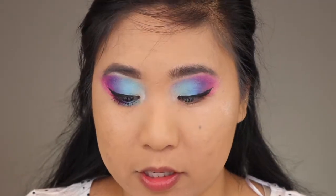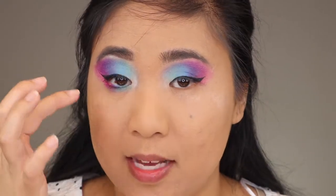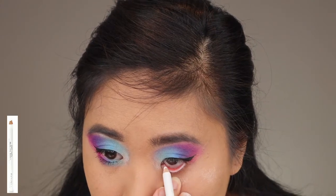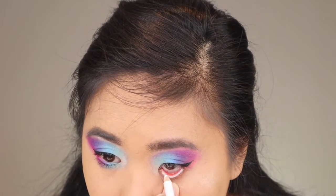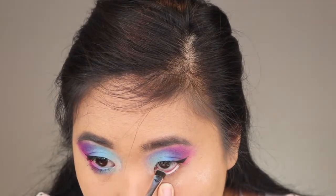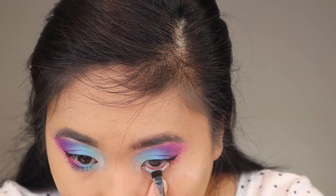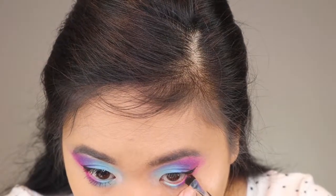Okay, so I'm gonna focus on my lower lash line now. In the photo, I do see that she added the same colors in the actual waterline. So I'm gonna go in with a white eyeliner. This one is by Rimmel, and I'm gonna add that as my base. And then with an e.l.f. eyeliner brush, I'm gonna take the 4 primary colors, which is the mint green, the baby blue, the purple, as well as the pink. And I'm gonna add each of those colors into the waterline.